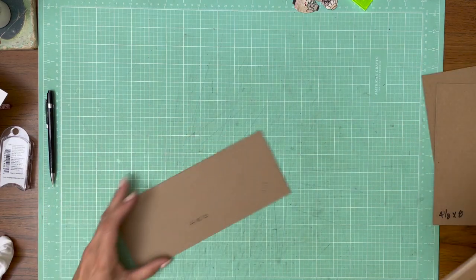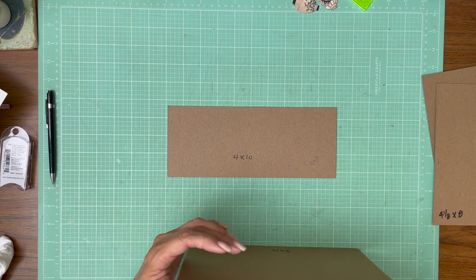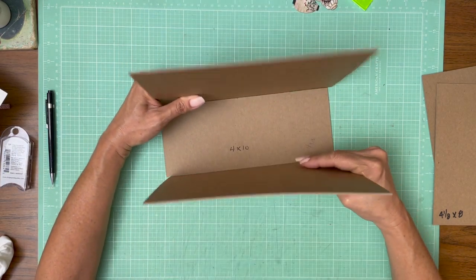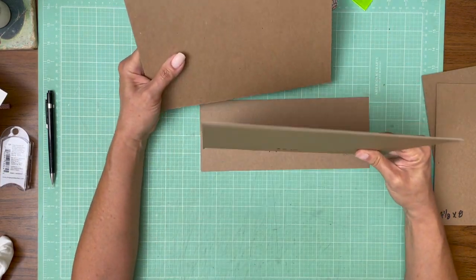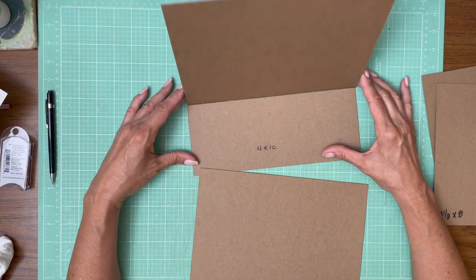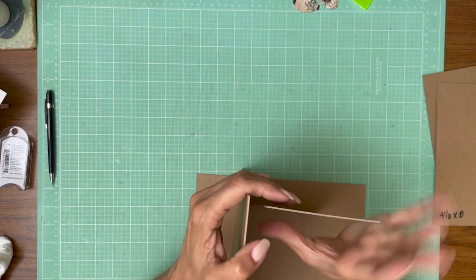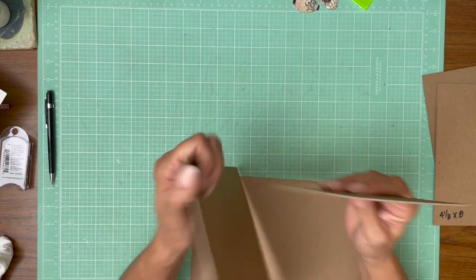Okay. So the way the box is constructed is, there's my two sides, my front and back. The base is actually going to sit flat, and the panels are going to adhere to them like so. So we're not setting the front and back panel on top of the base. It's going to the outside of it. So hopefully that makes sense. So the join is going to look like this.